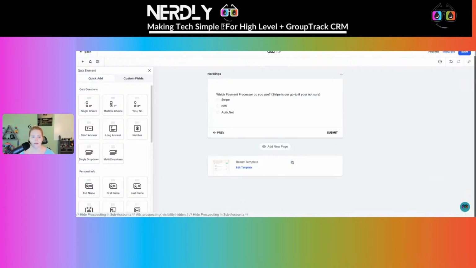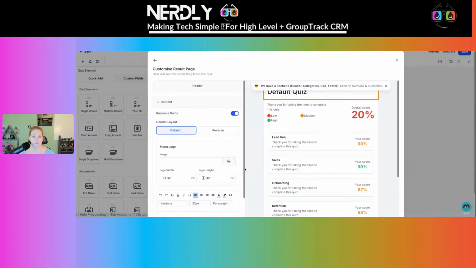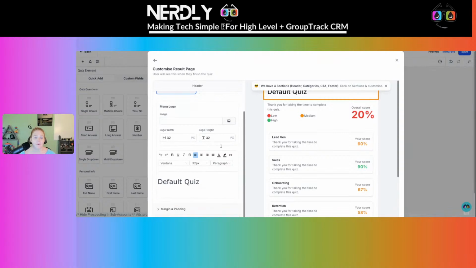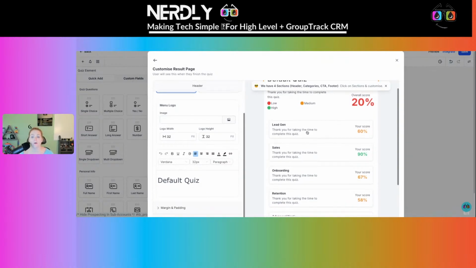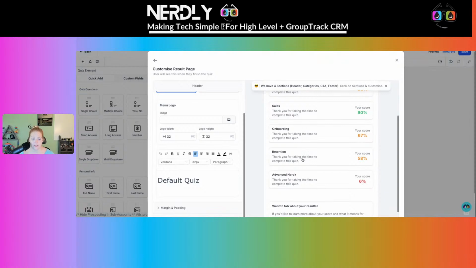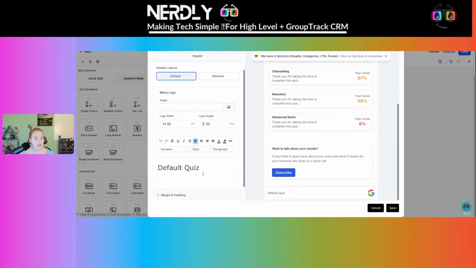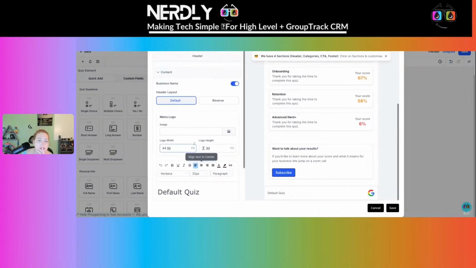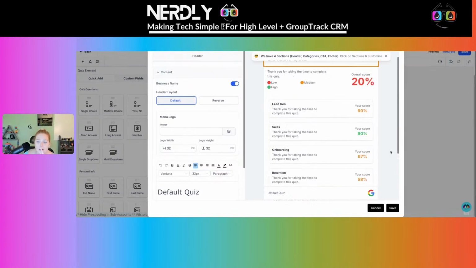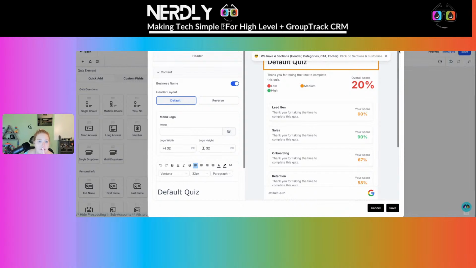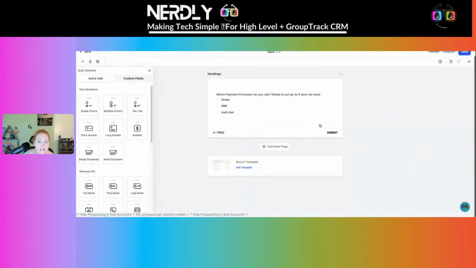And then over here on the results template, we can decide how we want to present this. We have the 4 sections, so you can see what they scored for each section. And then where are we going here? What I would do as well on here, because this is saying just to subscribe, no, we don't want to do that. All right, I see it.